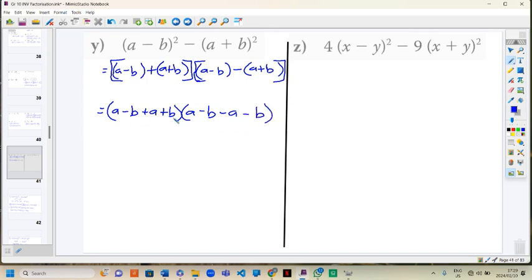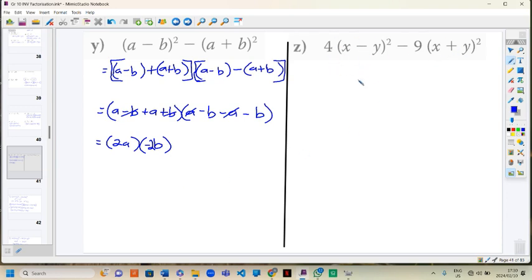Okay, do I have like terms that I can add inside those brackets? Yeah, I do. Okay, a plus a is 2a, negative b plus b is 0. Those b's will cancel out. Okay, nothing more. Okay, a minus b, cancel out, that's 0. Okay, negative b minus b is negative b. So negative 2b. Okay. Happy. Good stuff. Right.